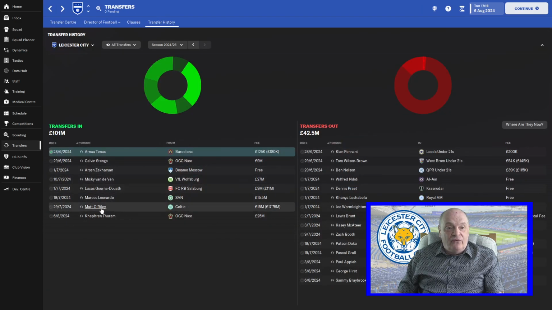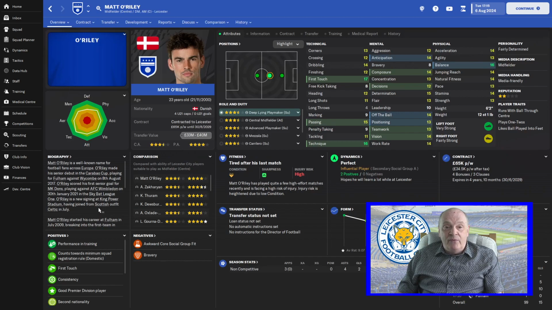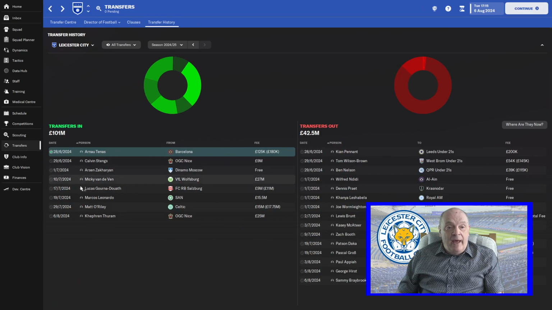Back to the Director of Football, Matt O'Reilly from Celtic. I needed some English trained players in there, so he has come in for centre mid, and we do need some backup for Isco, so he can play in there, which is really good backup.